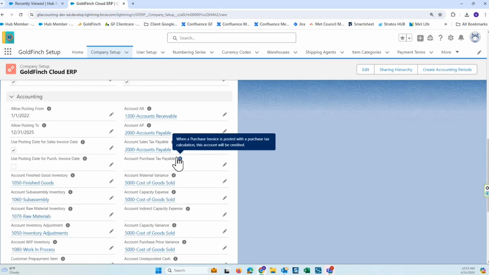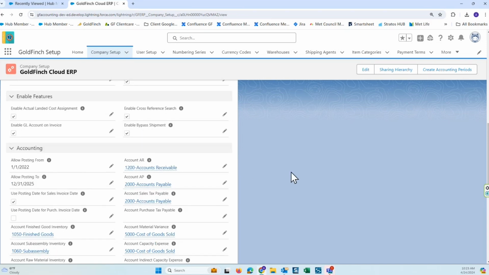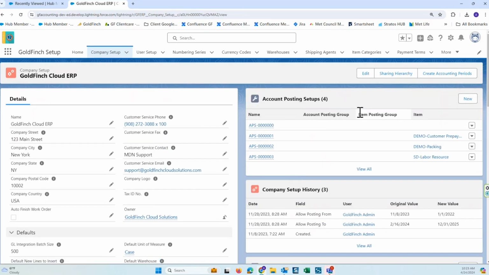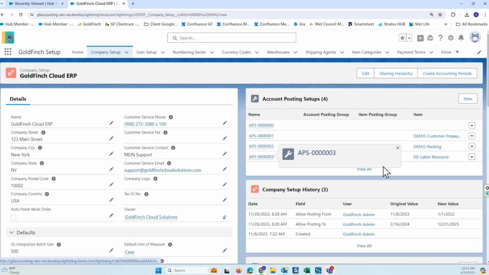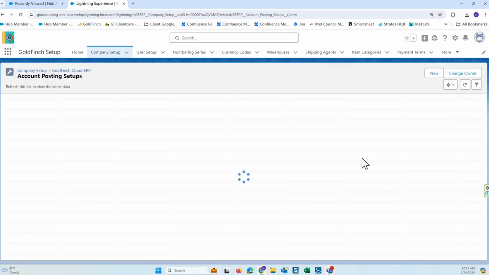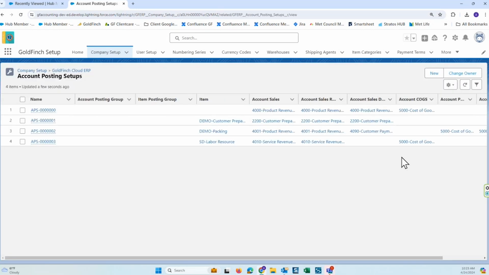So here we have your more asset kind of accounts, right? Anything above the line. Then we also have account posting setups. So this will only handle, down here, some of the general ledger transactions, but we have account posting setups that you would define to handle the sales and cost of goods sold sides of the transactions. And for sales and cost of goods sold and different purchasing accounts, you can have multiple general ledger account numbers specified.